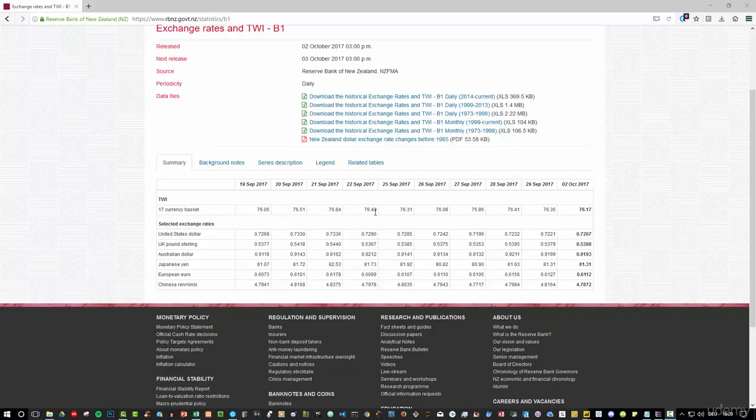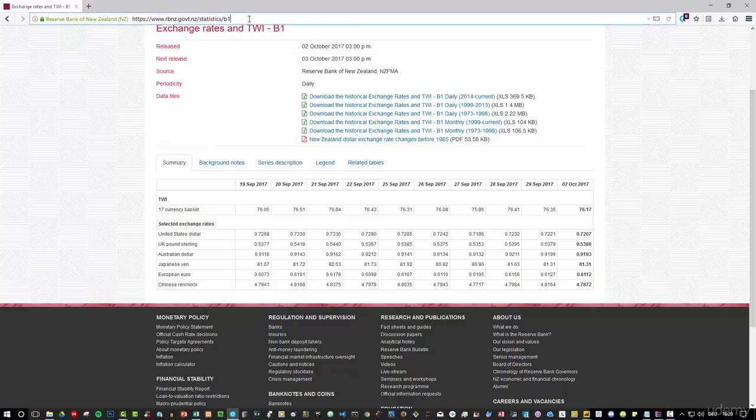But here, what we want to do is extract this table, as you can see, and convert it into a format which Power BI could actually work with. This requires a few transformation steps within the Power Query editor, and this is the reason why I want to show it to you here.